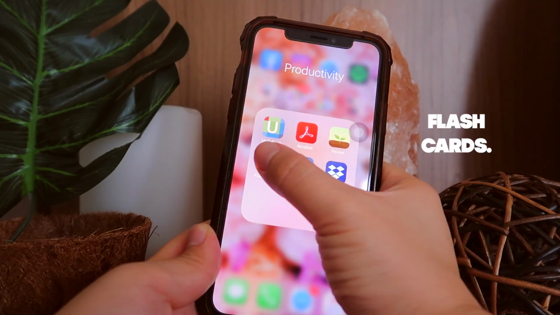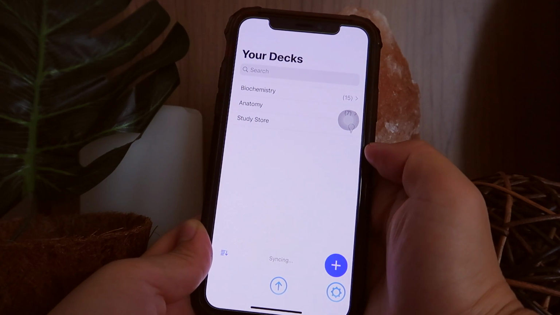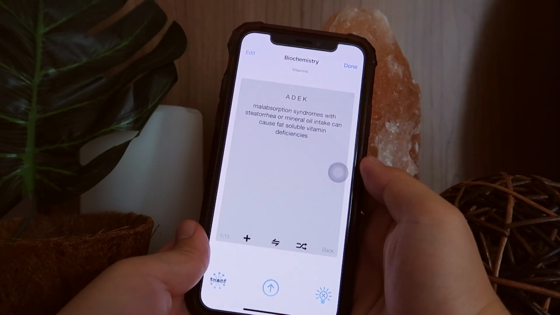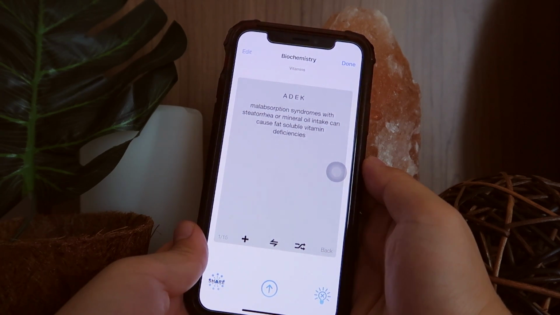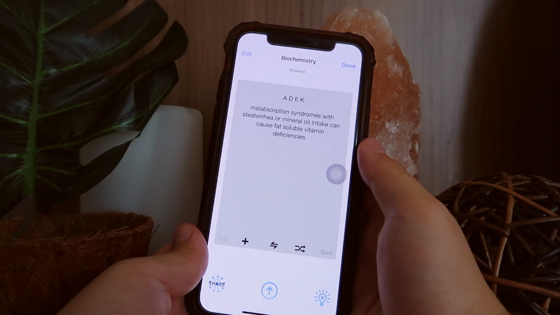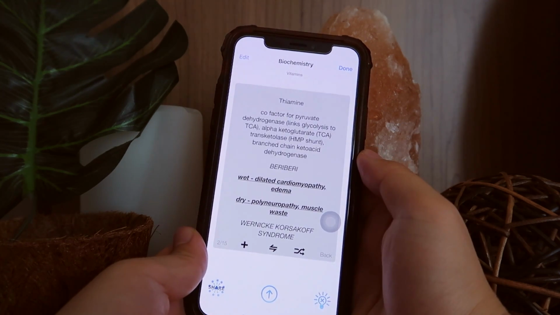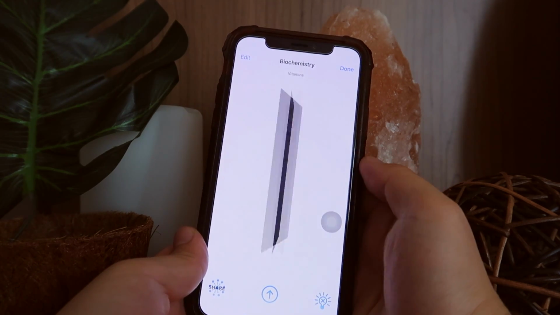The next is to have flashcards. These are apps that I actually use sometimes. So I created flashcards. For example, fat-soluble vitamins. I can just check it out and then it appears. So it's vitamin A, D, E, and K. And I also added a few things that I can learn from this one. So I do have a lot here. So I have vitamin B1. What is it? It's thiamine. These are actually flashcards that I created myself.